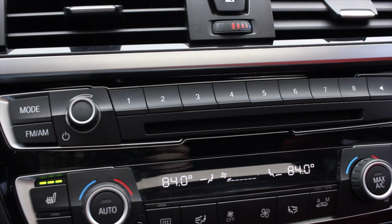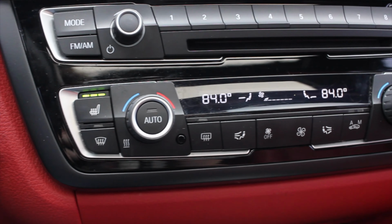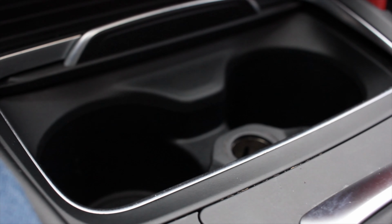Down below the infotainment system, we have a huge CD player, which I'm a little interested that they still have CDs in 2016, but then again, they still have CDs in 2019, so I don't know when CDs are going to get phased out. Hopefully soon, so auto manufacturers stop wasting money on them, but if you buy a 2016 BMW, you do get a CD player. Then you have your climate controls, heated seats, which I am pleasantly enjoying. Cup holder. Then you have the shifter.